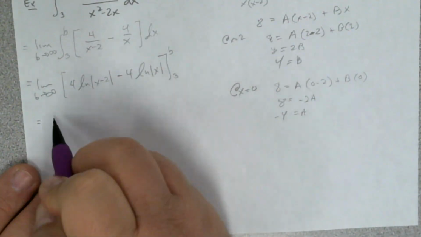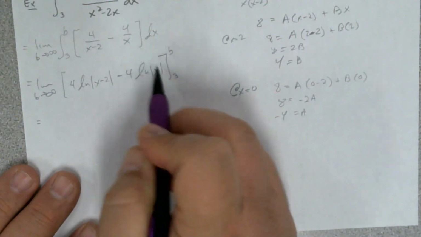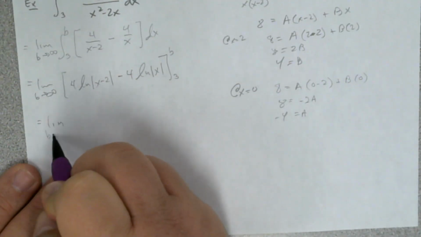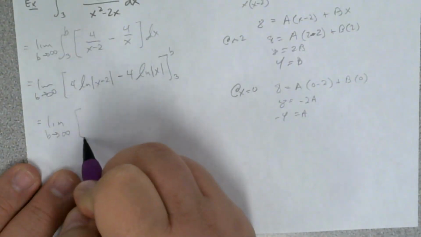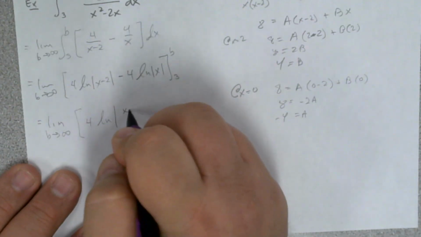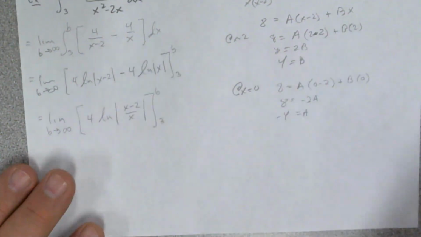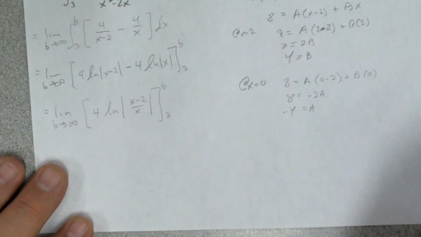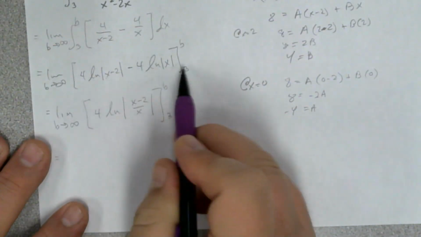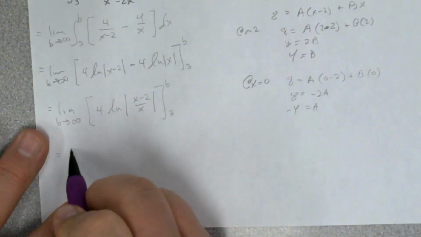You can factor out the 4 first, and you're left with just the 2 logs that are subtracted, which means this one will go to the bottom of a fraction. So I can write this using my condensing rules for logs as 4 times the natural log of x minus 2 over x. And that kind of simplifies our work just a bit, so I don't have a big long string. If you recognize to do something like that, you can go ahead and try it. If you don't, you can just do it like we did the one above, totally fine. I just wanted to show you that.